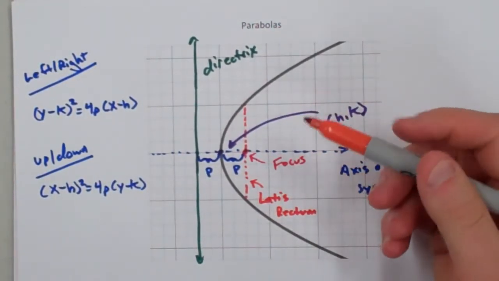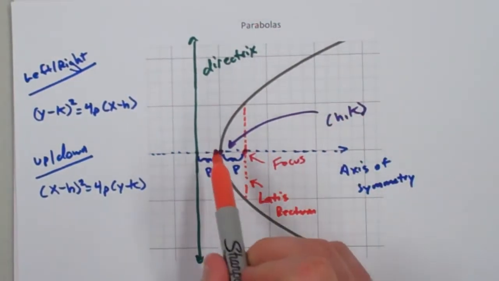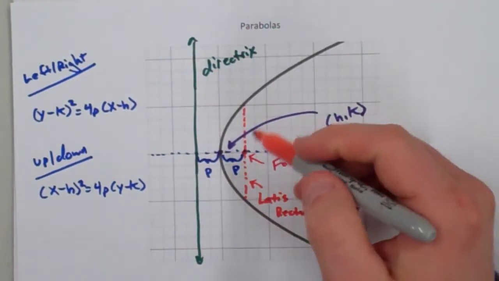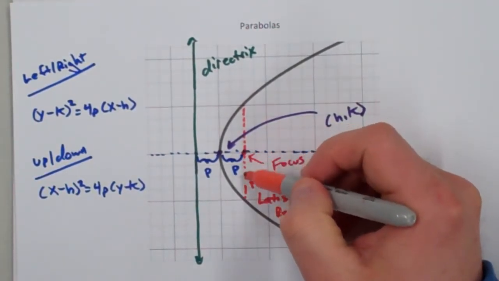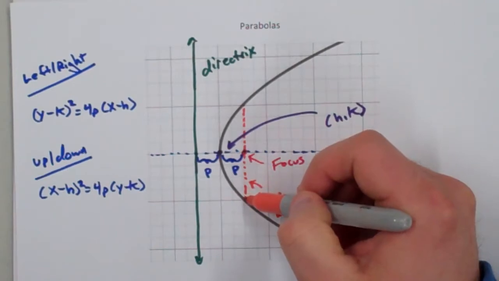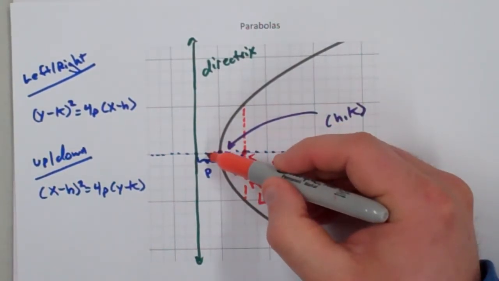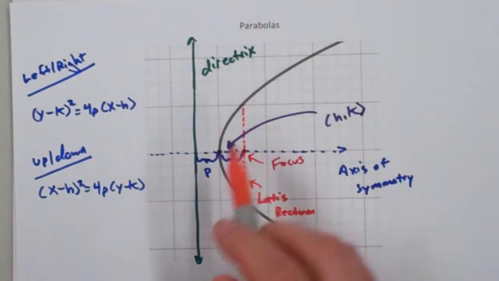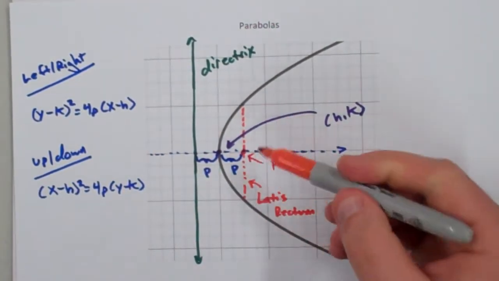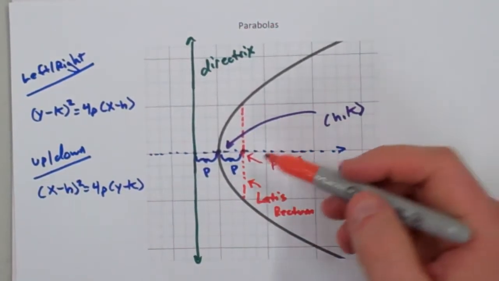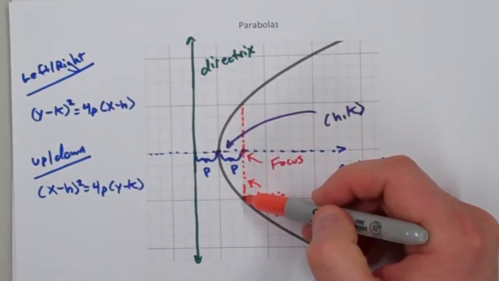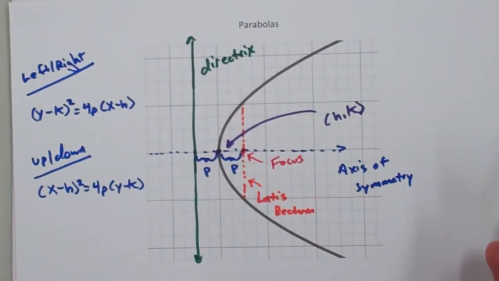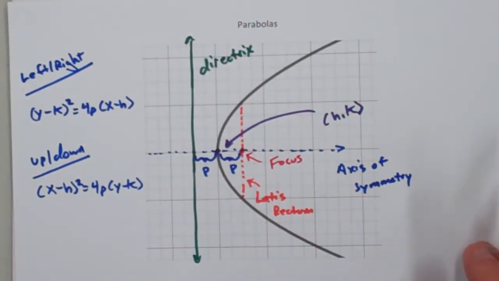And it turns out that the distance here is p, this distance is p, and this distance away from the focus is just 2p. In other words, in this example we have 1, 2, 3, 4 grid lines between the directrix and the focus, and there's 1, 2, 3, 4 if we follow this out to the parabola. So that can help you to graph these things. There's not too much else with these.